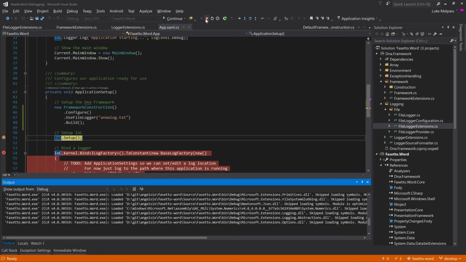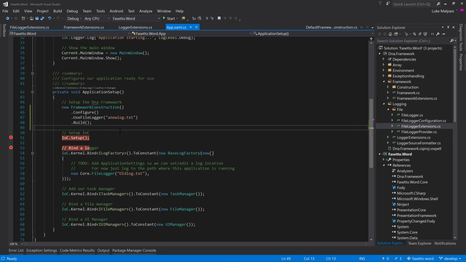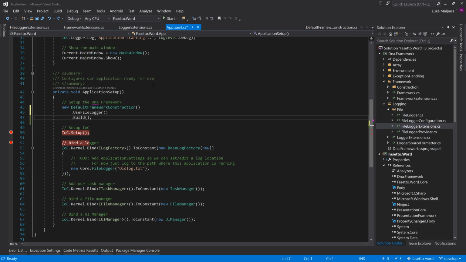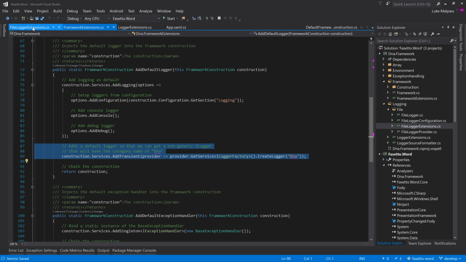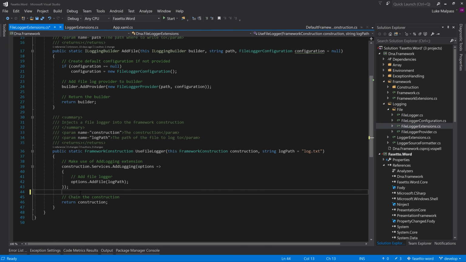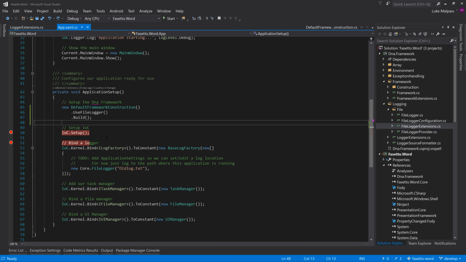So that's just a little setup showing you how you can now configure this easier than we did before. Well, not necessarily easier, but nicer looking and easier to customize. And this is going to now be the new Fasetto Word construction. So that's that. Let's just make sure I remove the thing from file logger extensions there. So hopefully that was a good explanation of extension methods, as well as showing you how to heavily use them, at the same time as obviously making use of them in a real application, so it wasn't just wasted on a demo, if you will.